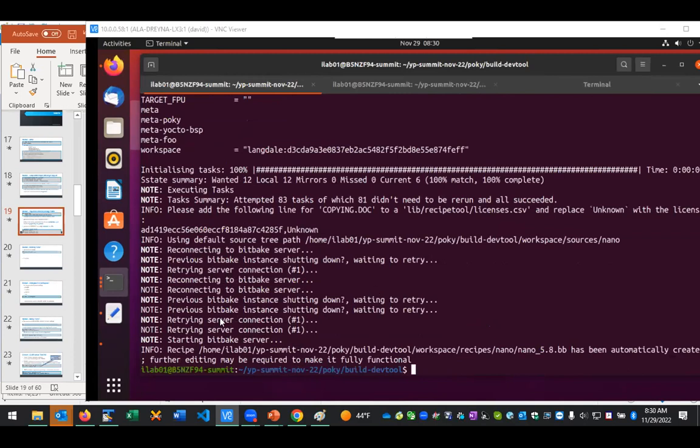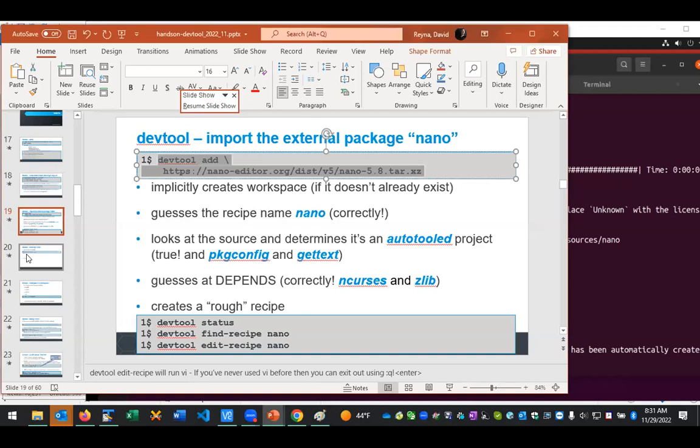It has found and created for you a recipe. And so it tells you the recipe has been created from this tarball and it may require further editing. And in this case, we are in fact lucky because it's able to actually create the entire recipe without other work. It guessed the name of the recipe, Nano.